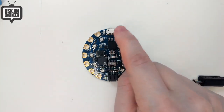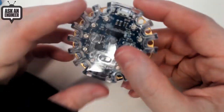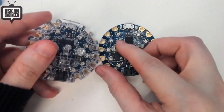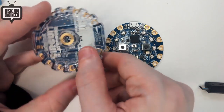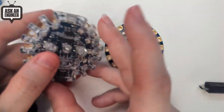It's got micro USB, and the reason I stuck with micro USB is so it'll fit the case that we made for the Circuit Playground Express. So it's the same exact configuration for the switches and the buttons. That makes it so you can reuse this case, which we so lovingly designed with Mike Dole like a year and a half ago.